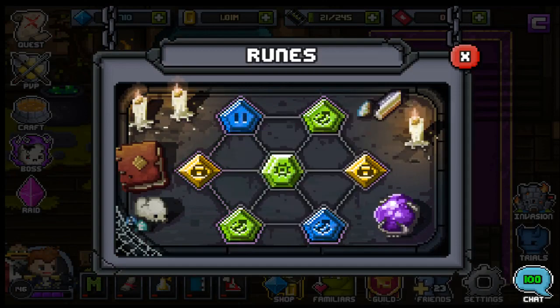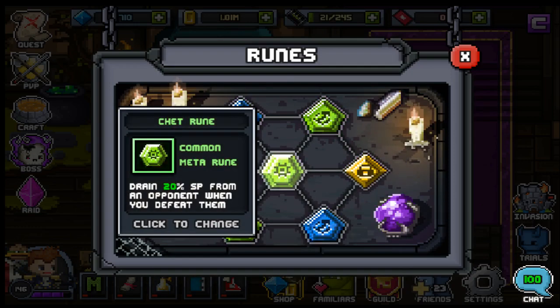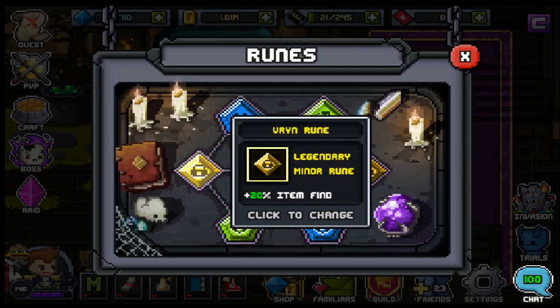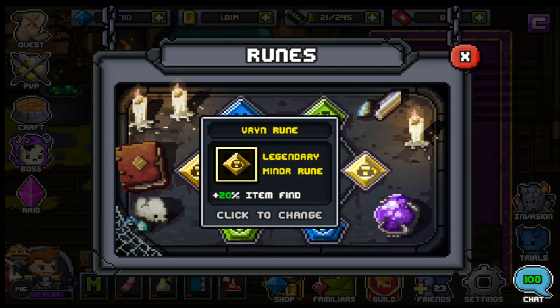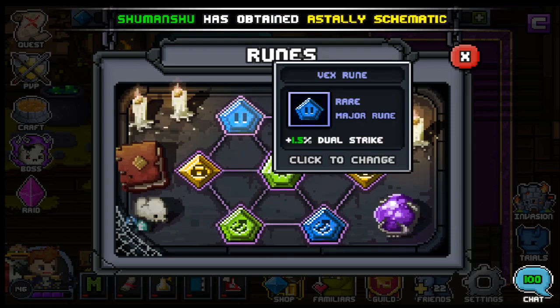Anyway, with runes, you're going to want to get rares first, which are your blues. You're going to want to go minors, these ones on the side. Majors, the ones on the top and bottom. And then meta. Meta is not as important, in my opinion. They just offer kind of like random little spiff bonuses, which again, in my opinion, not that great. So get your rares, try to get like item find or XP and put those in. Once you're satisfied, go with your majors.